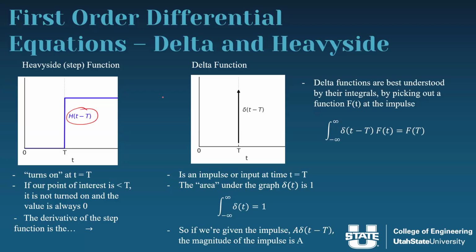Let's say you have a bank account and you want to model putting $500 per month into your bank account, but you don't want that to start until 6 months from now.